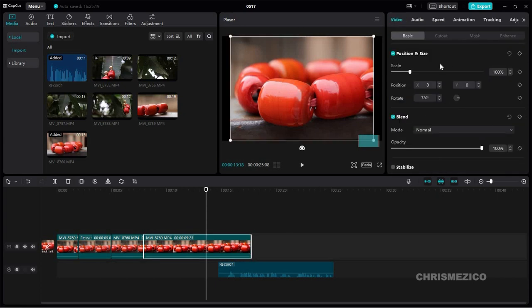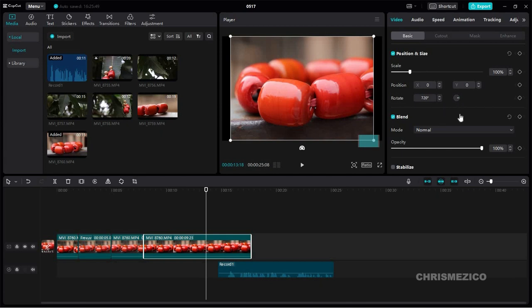Okay, so here is our property panel for each and any clip or anything we add on our sequence panel or timeline panel. Whatever you add here, the properties will be showing up here at your right hand side.